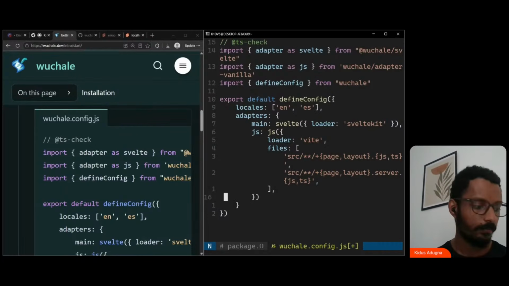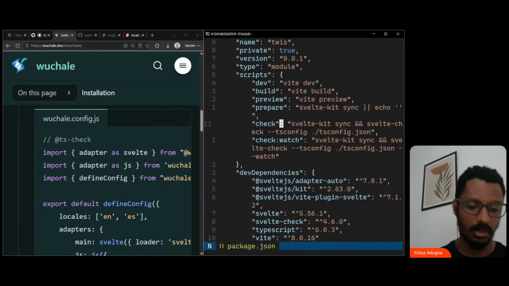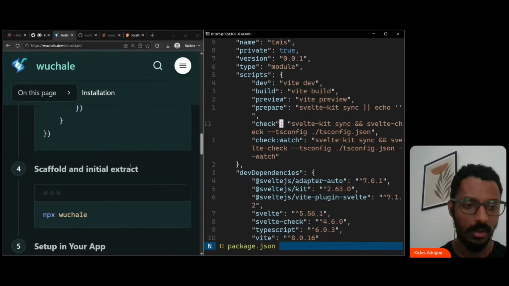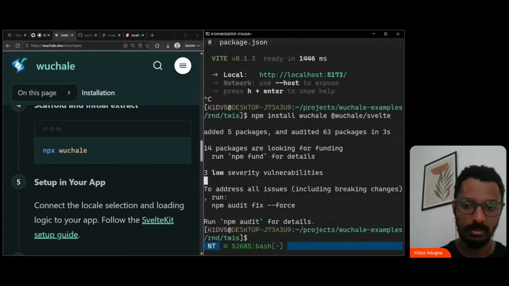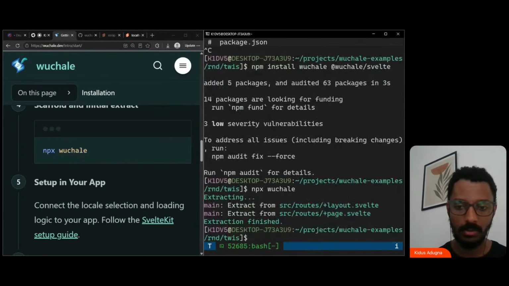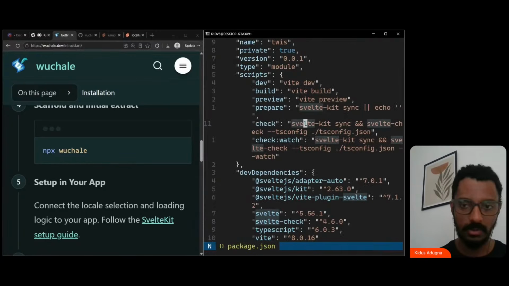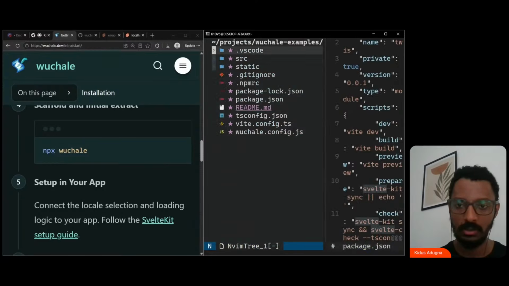This is just the default configuration. It supports Svelte files and also TypeScript and JavaScript files. To support both, we just need these ones. And then the last one is we run it for the first time so that it gets scaffolded. So what this does is a few things. The first thing is it creates a few scaffolding files. Let's see what it creates.